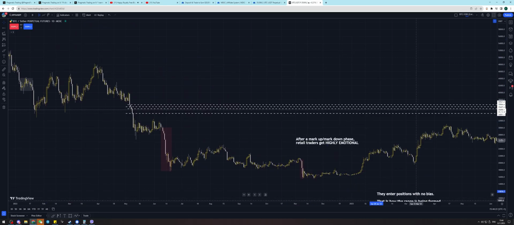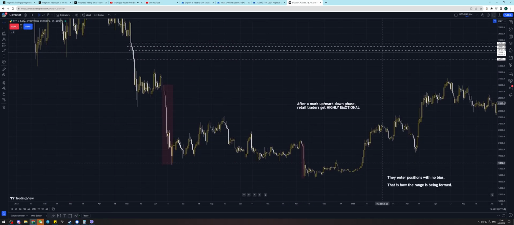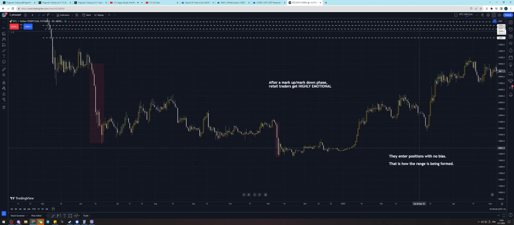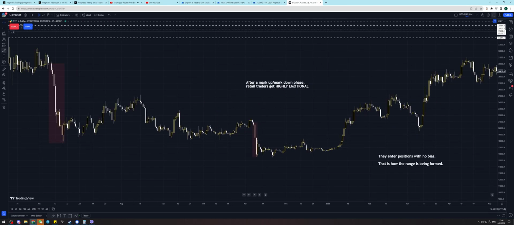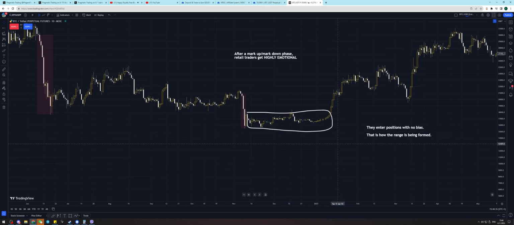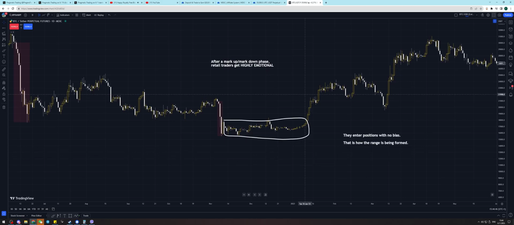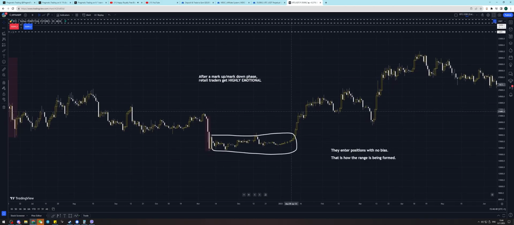What happened here at the 15, 16, 18k range? Do you remember that? Were people highly emotional? I would say yeah, they were highly emotional. Some of the people said, we will go back to 10k, this is it, this is the end, all the altcoins will die, blah blah blah, sell your bags, etc. And some people said, we're gonna go to 100k, blah blah blah. I would say neither one of them was right.